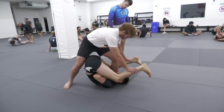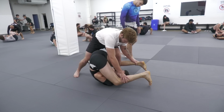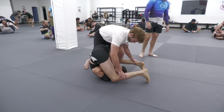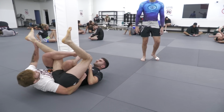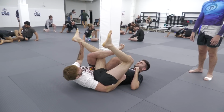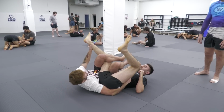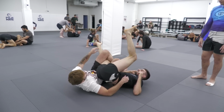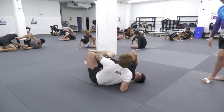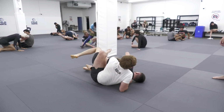I keep back stepping around to the other side, and now from here, I just fall down towards my hip. As I fall, my right knee will penetrate through his hip, and I'll end up in a position like so. And from here, I'm scissoring my legs, so my left leg's extending as my right knee's coming towards my chest, and then I just plant both of my feet on the mat and get control of his hip and trap, post the foot inside, push him down, and start inserting hooks.